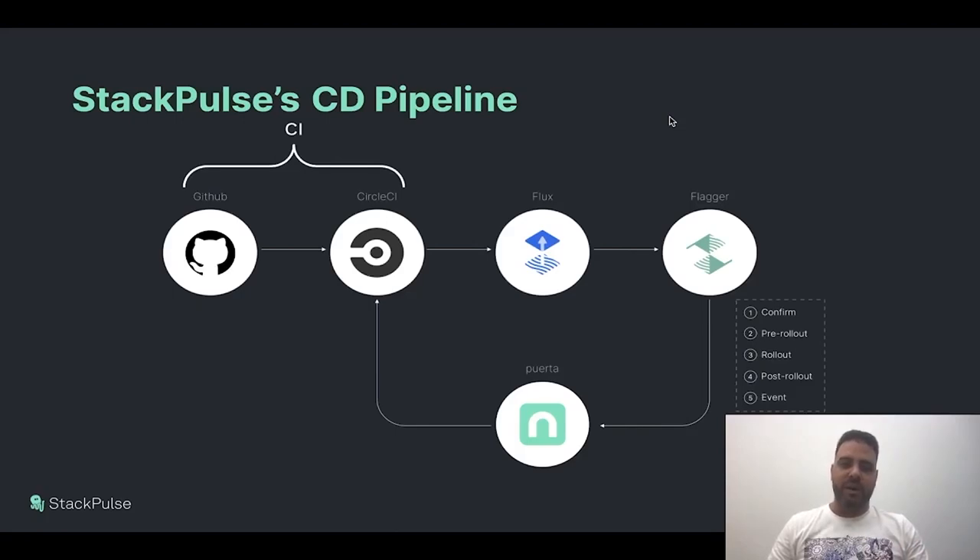For the CI part, we have GitHub, which kicks off a CircleCI job for each commit. Then a successful CircleCI job ends up with a Docker OCI image pushed to a registry. In the CD part, we have Flux, which for those who don't know is a GitOps toolkit that listens to two resources: Git for configuration and Container Registry — in our case Google Container Registry — for new artifacts and images. We push the image to the registry, Flux then refreshes its cache, discovers the image, and applies it to the new Canary.